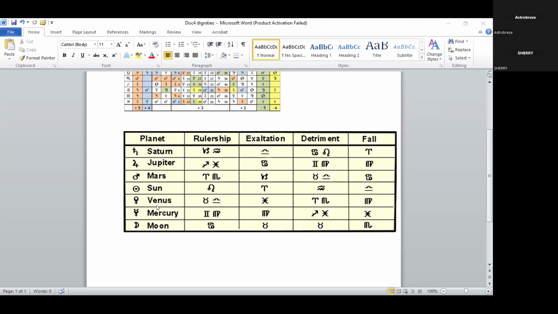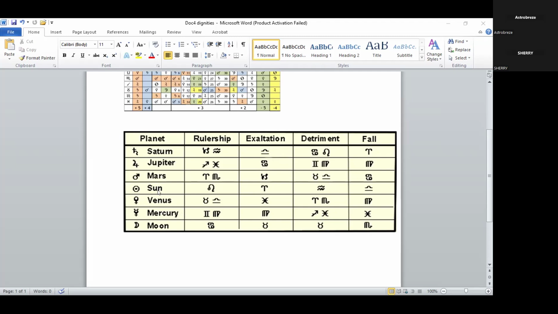So if we start with Mercury, we'll see that its rulership in Gemini is masculine, and its rulership over to Virgo is feminine. It's exalted in Virgo as well. I'm not going to get into why at the moment, but I just want you to see this. I'll have to do it in another one, but this is just the transits. So then we go opposite of the rulership, and here we have the detriment in Sag and Pisces, opposite of Virgo. So Pisces is kind of weak for Mercury; Pisces is detriment and fall. So this is very interesting.